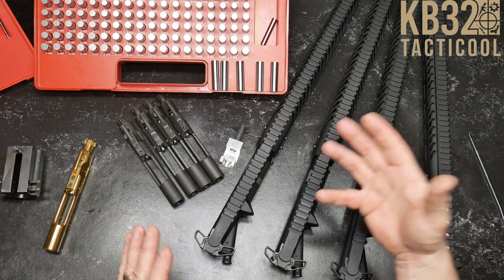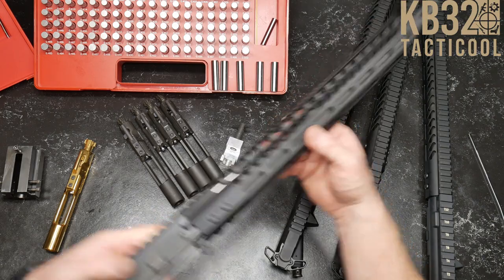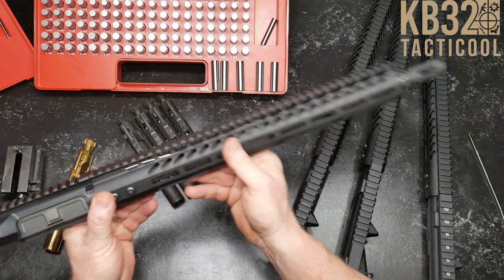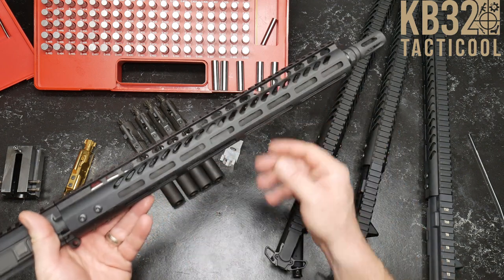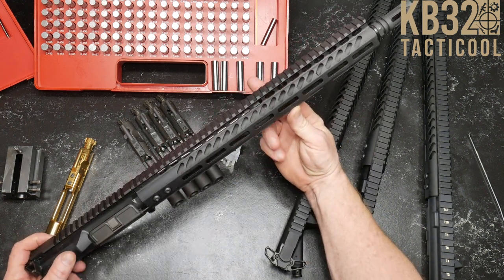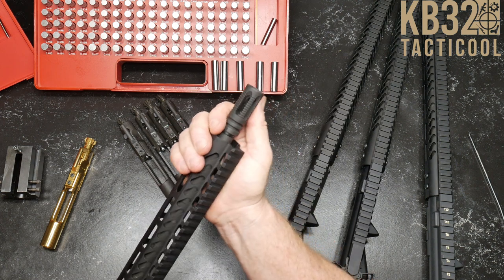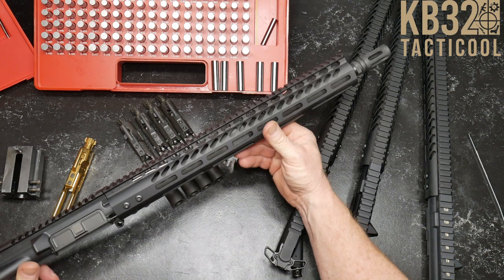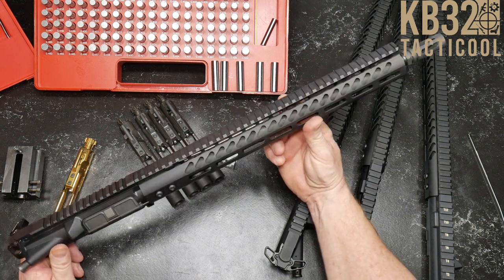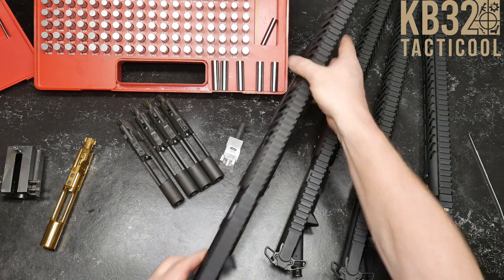A lot of this stuff is taking a long time because handguards are not readily available like they used to be — upper receivers, even charging handles. We've got just a regular upper receiver. The Gun Tech USA handguards are some of the best for the money, about 78 bucks, and they are made in the USA. I got a Bear Creek Arsenal barrel — a regular M4 profile with 1-8 twist — with a Yankee Hill Machine MC51 Phantom muzzle device. In my opinion, these give you the basis of a really good system. I tested this barrel and shot 77-grain through it and got a one-inch group, which is pretty good for an $83 barrel. We also have the regular CMMG lower parts kit.